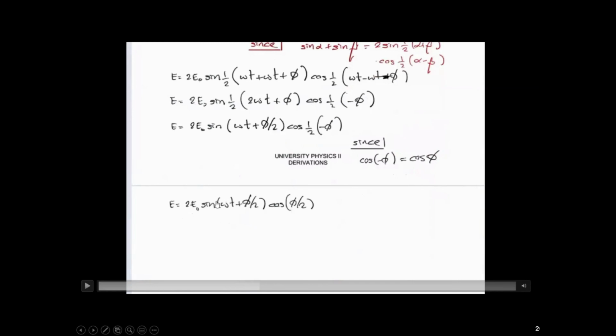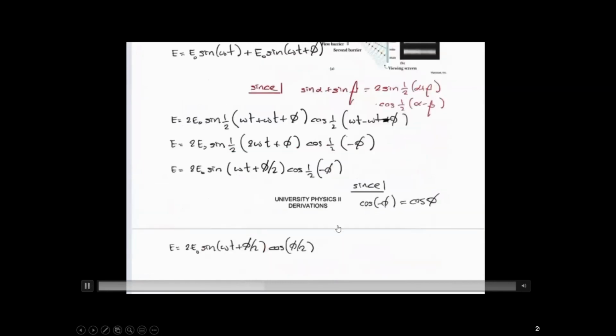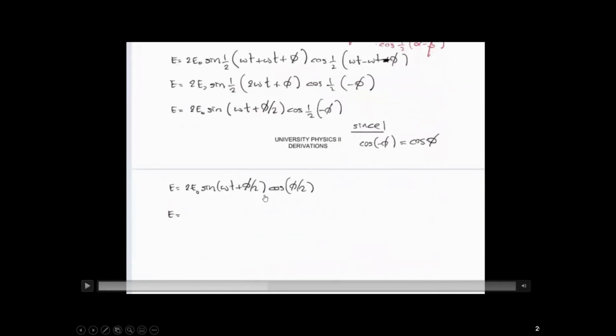All right, so here's what I'm going to do. So here's the wiggly part. This is the sine wave, and some kind of a phase angle is introduced to it. So when you look at the total electric field, it's going to wave up and down, including this. And then this is going to have its amplitude, and the amplitude is going to be shaped like this. I'm going to make this the amplitude term, so I'm going to move this up front.